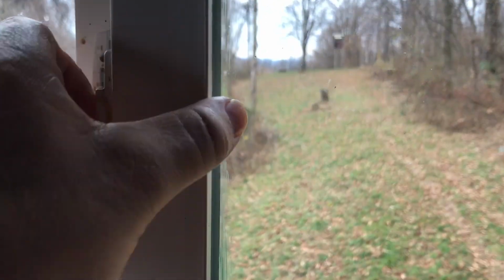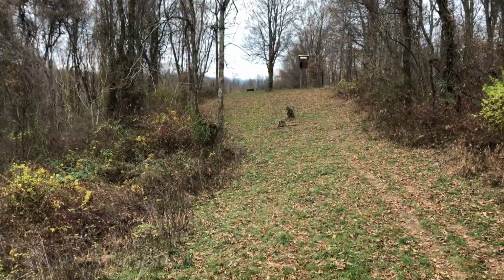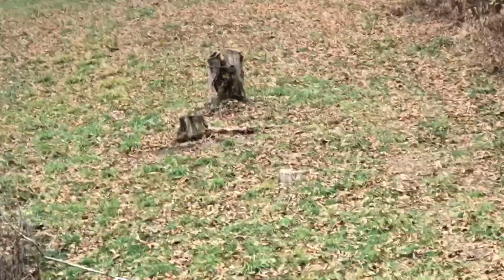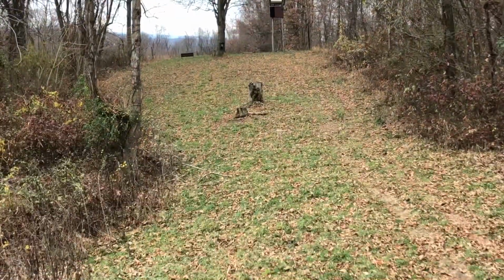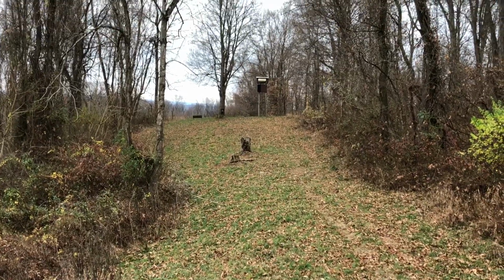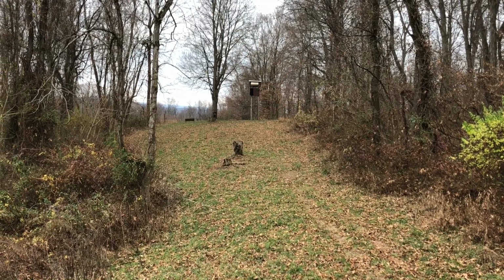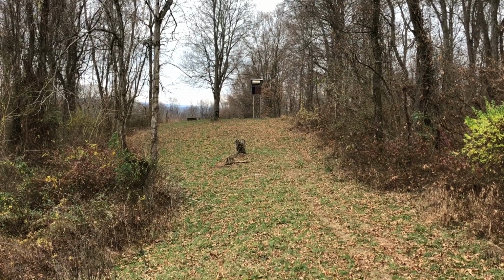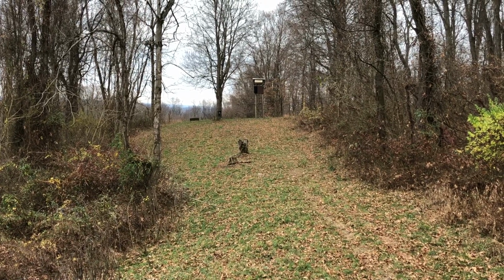This is our front view. Let me open this window. Okay, this is our front view. Sorry. I did have corn out there a few months ago. My deer camera's still out there. I don't feed them no more because we're not allowed to hunt over corn piles or anything like that where I'm at. And I don't think that's all that fun anyways. I know we're hunting in, some people would say it would be a house, but it's not a house. It's just a little deer shanty that we are very comfortable in, that's all.